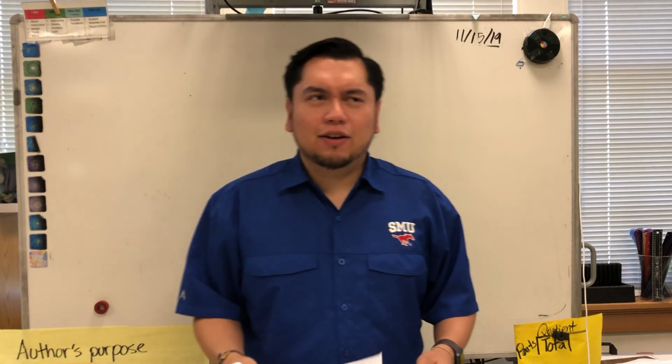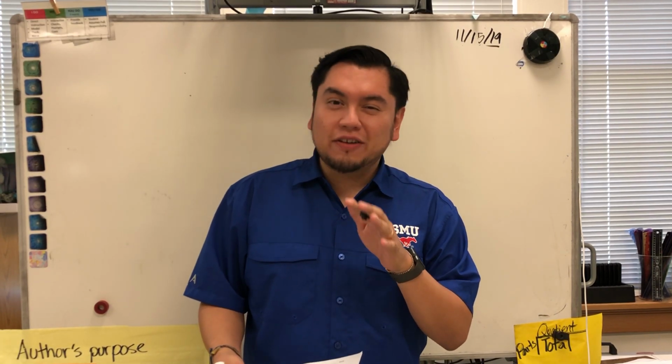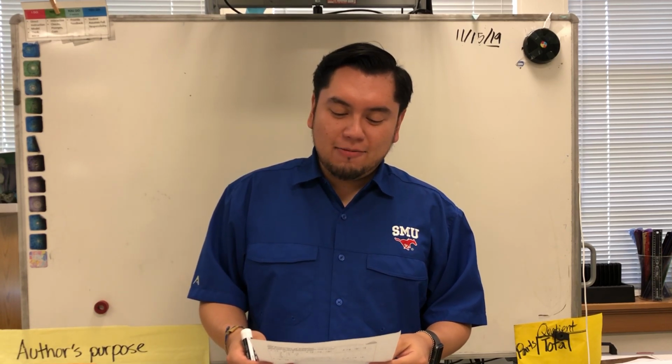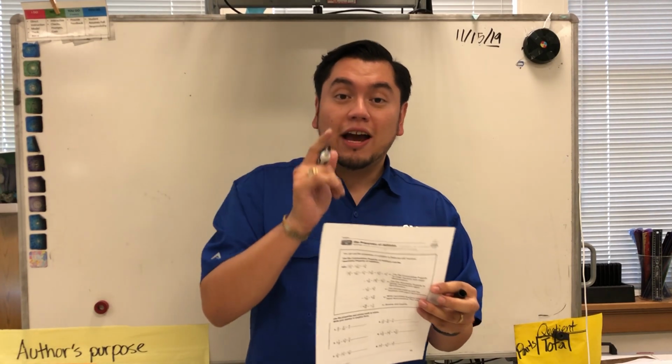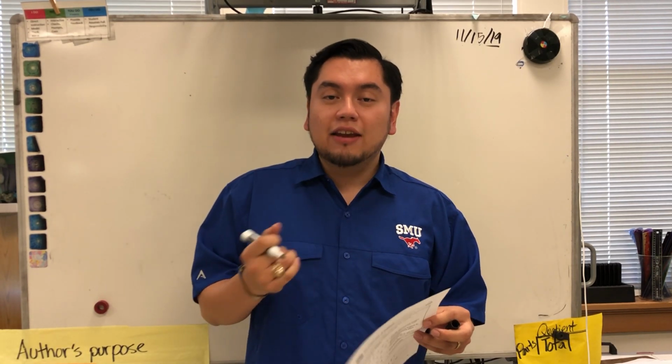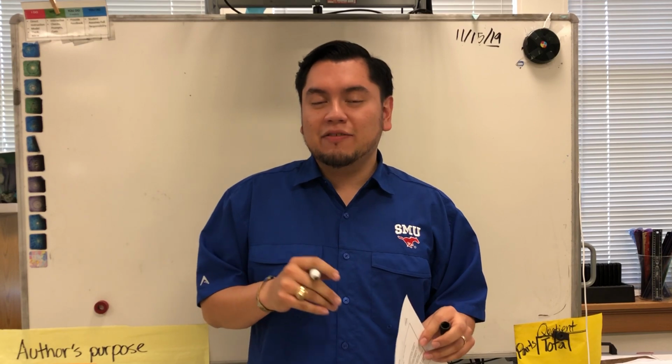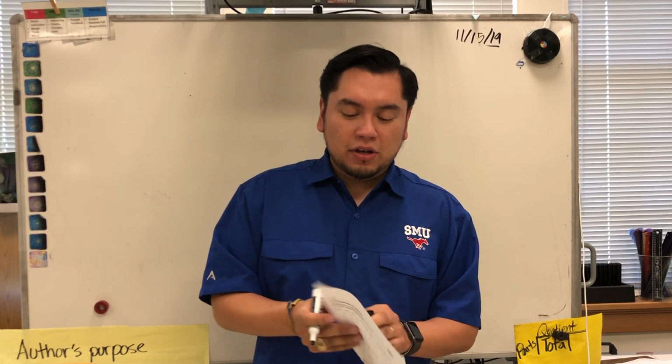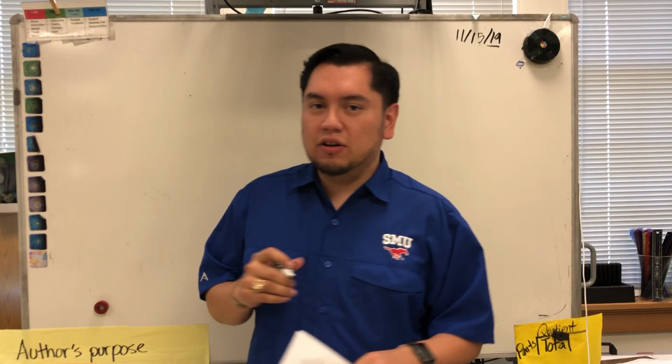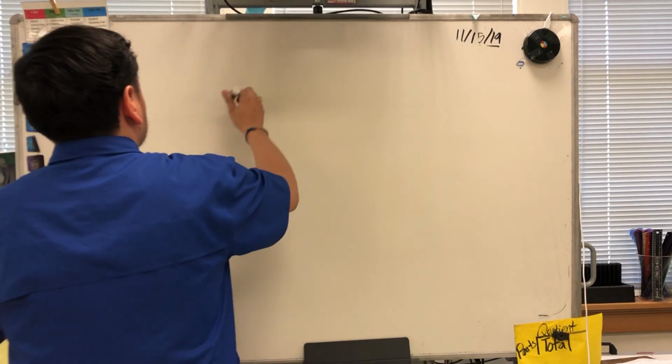All right, a good afternoon. It should be around 1:45 right now. But these are the instructions for this worksheet that you have in front of you. Okay, so make sure that you have this, you have your math journal, and you have a pencil, please. I'm gonna give you about 10 seconds to get that stuff ready. If you already have it up, go ahead and write this title on your journal.